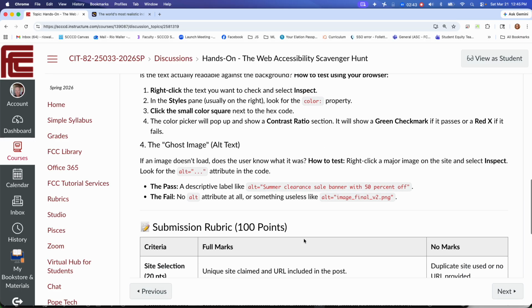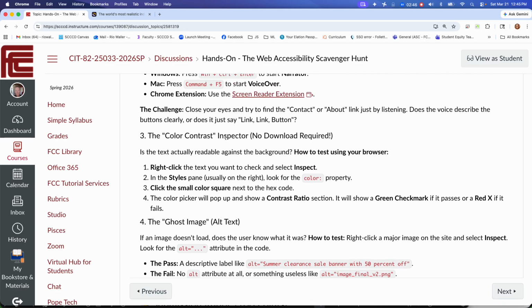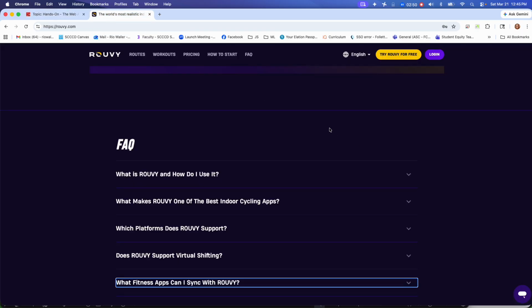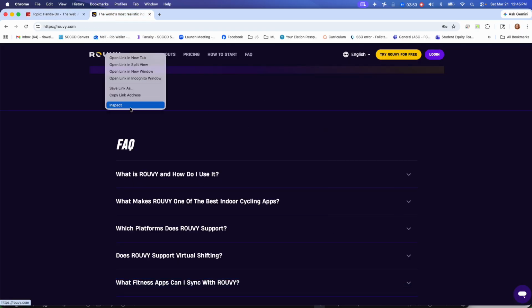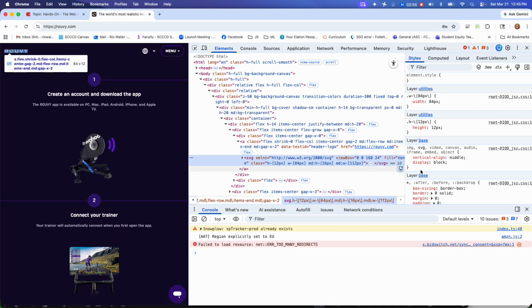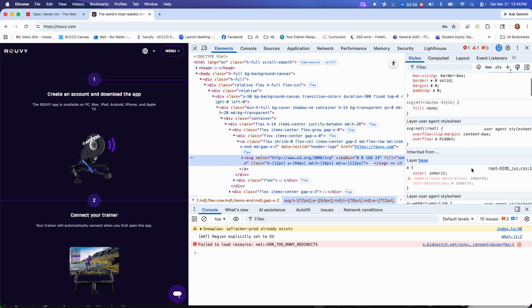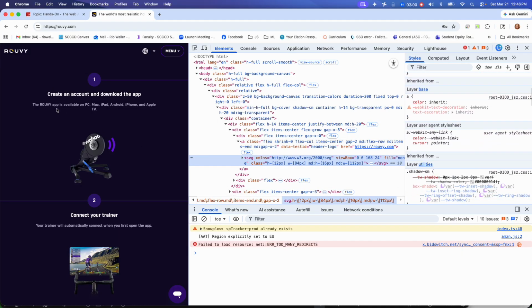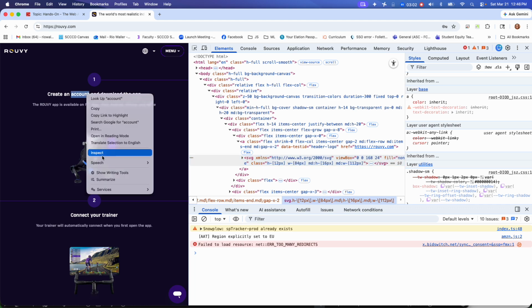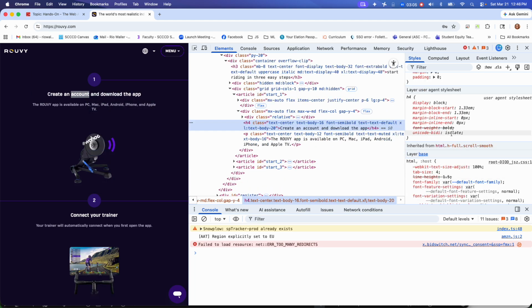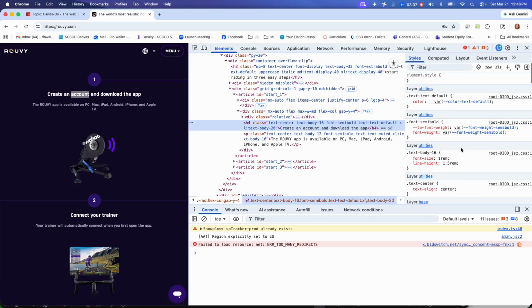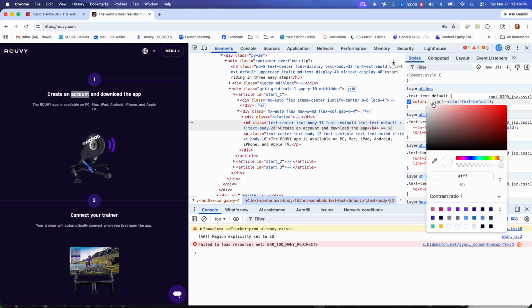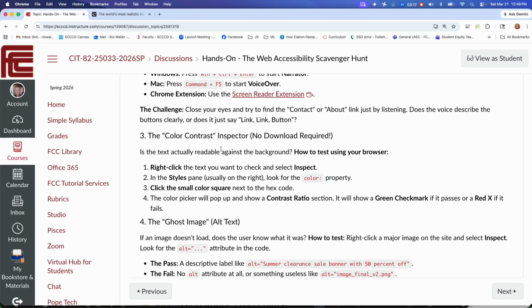There's two more, which is the color contrast. This is where we've been in the dev tools. So when we're in the dev tools, let's say I choose up here, and then I go in and look at that and see if there's any color. If there's not color specifically for that item, then I would find something that does have a color, because we're looking for contrast. You might have to hunt around a little bit, but when you click on the picker, you actually get these contrasts. So this is what you're looking for.